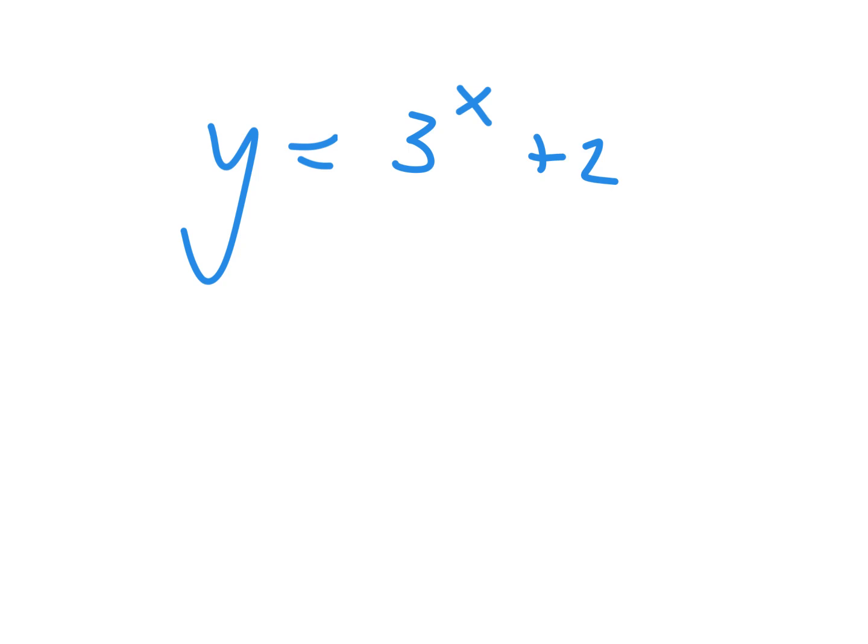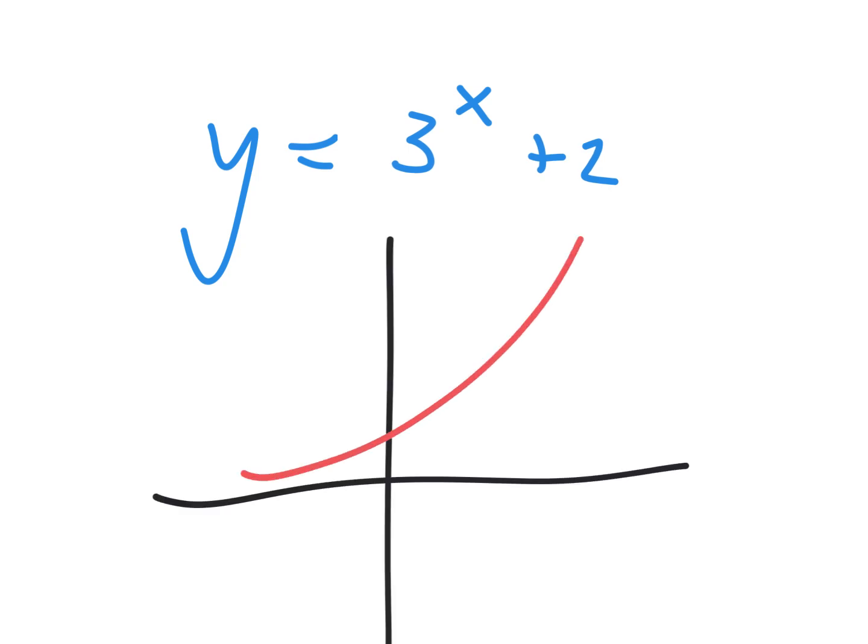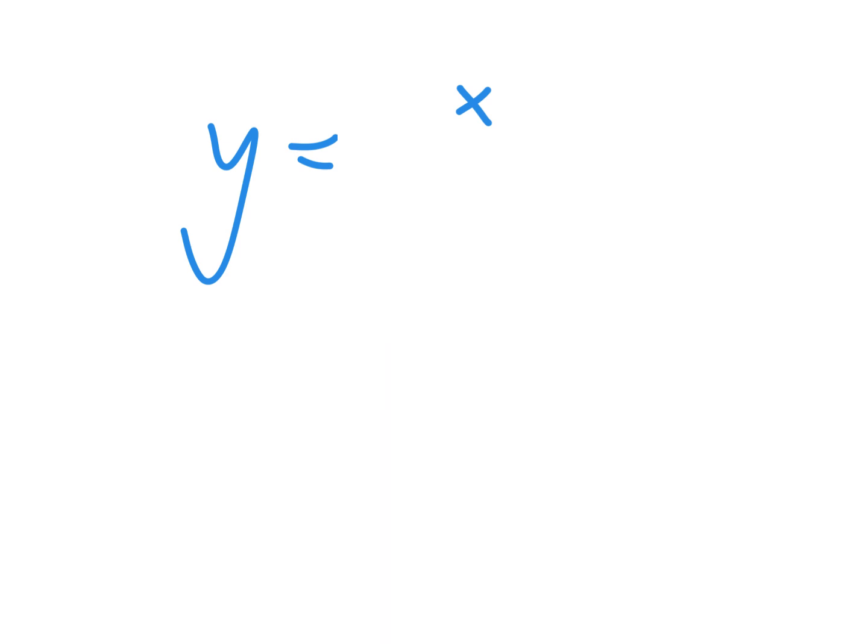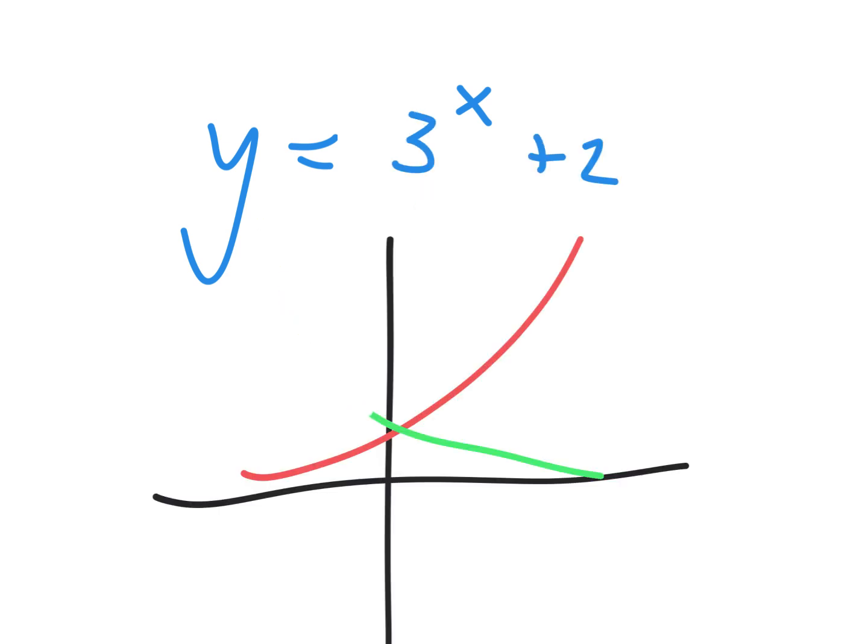Okay. Now, if you just had to sketch this thing, would you have been able to tell if it was the red one or the green one? It's the red one, because it is growing. The green one would be for decay, like if this number had been like a fraction. Okay, so it's the red one, but it's been moved where? What's this move again? Up 2. So then do you get my dotted one here? Has been moved up, but it's the same kind of curve.